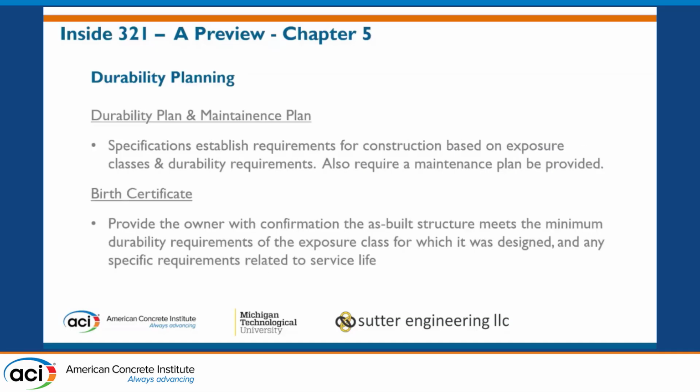And as I think we all know, once it's built, you have to maintain it. So we felt that we really can't be silent on this particular aspect of the issue, so we do have a maintenance chapter. And the durability plan has to lay out how we envision the maintenance plan interacting with the design as it is ultimately established. The design is going to assume some level of maintenance, and so that has to be stated and provided to the LDP to understand what's going to be done. And then a birth certificate, which is something you see in many other codes, provides the owner with confirmation of the as-built structure and establishes that it meets the minimum durability requirements of the design.